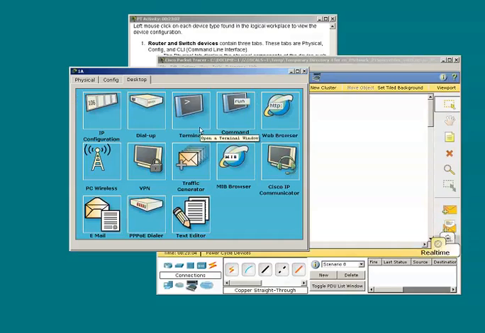Okay, going back to the desktop, we could access the web browser, configure VPN, configure email, send and receive email, use a text editor, which is similar to Notepad. Also configure wireless features.